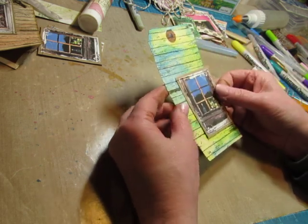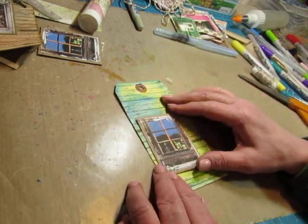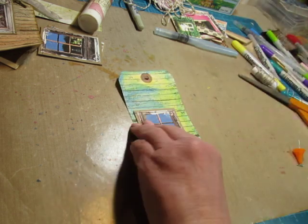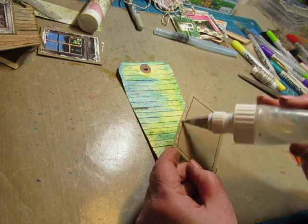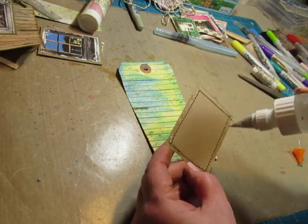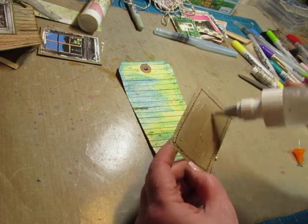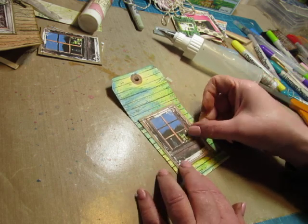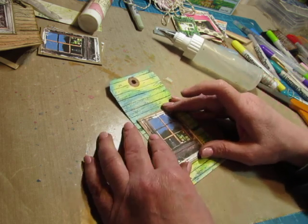Okay. Do I want it? I think I want it over here. Yes. I'm not going to bother with the seam binding and the stuff at the top on this one. I will, but not right now. You don't have to watch me do that.